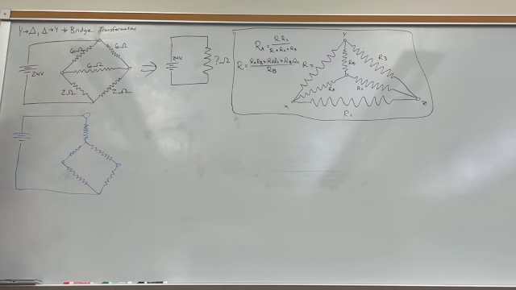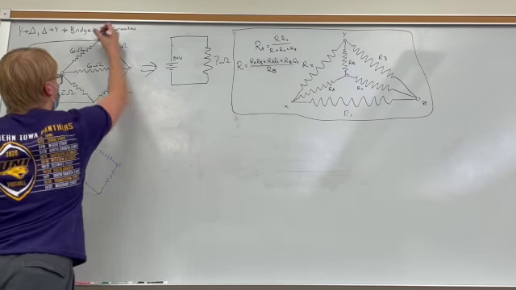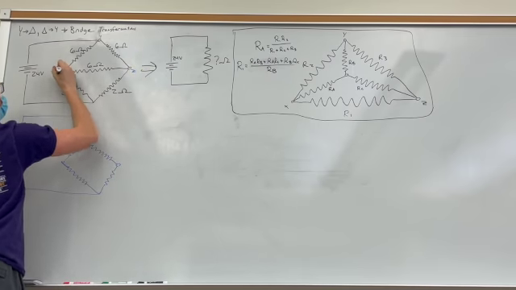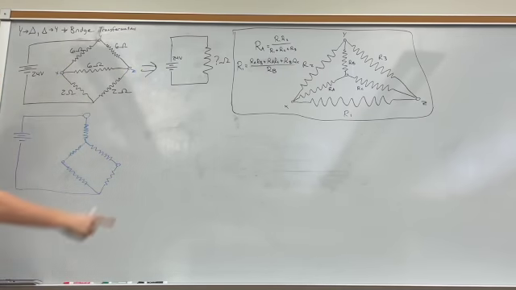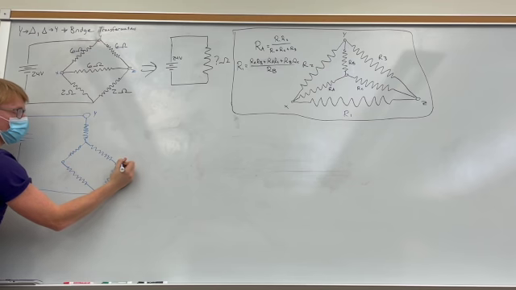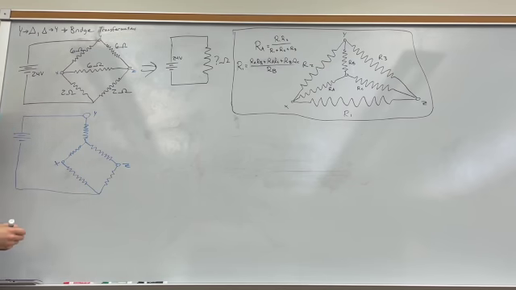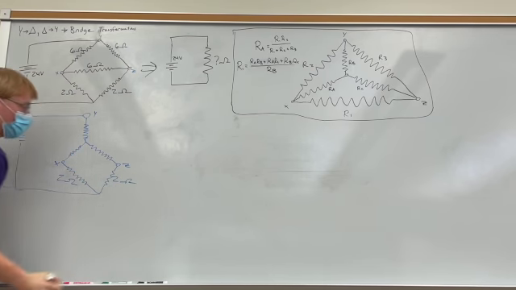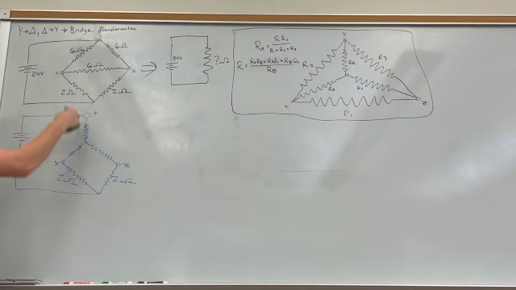Okay, so this is our Y, this is our Z, this is our X, those three dots. When we change from the delta to the Y, we're going to make this our Y, this is our Z, this is our X. That's what it's going to look like. These three are going to go to these three, and those two are going to stay the same. They're each going to be 2 ohms. And we need to figure out what these three are going to be.